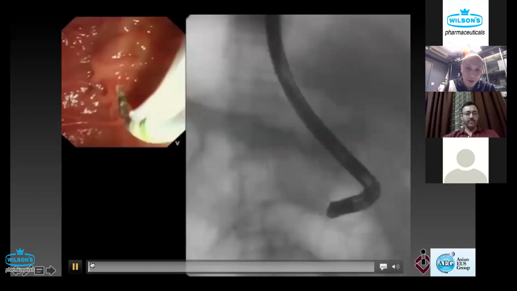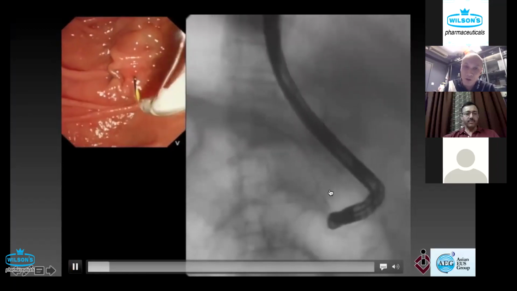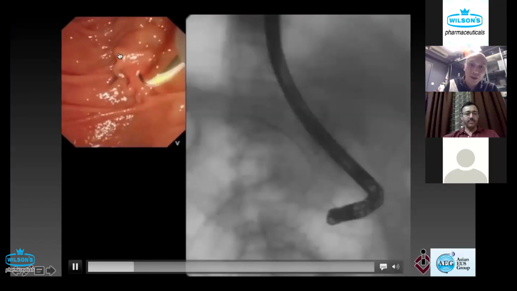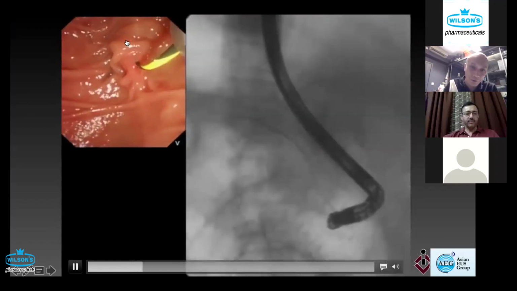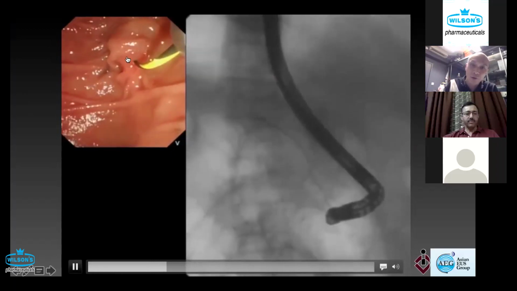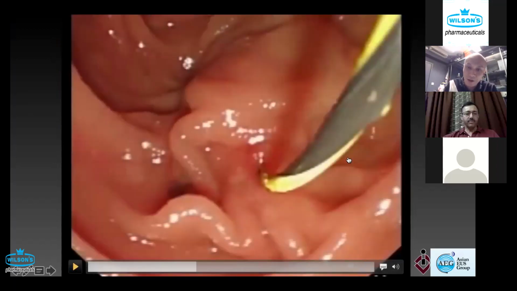So this is a patient, again a difficult cannulation. A PD wire has been inserted, and I was using a double guide wire technique. If you look at the papilla, you can sort of know why this was difficult to cannulate, because there's a very long intraduodenal portion of the papilla, so it's very floppy. The way I see double guide wire cannulation, apart from pulling the papilla straight, is that it also tells you approximately where the CBD is.